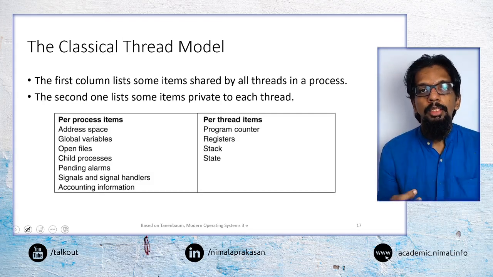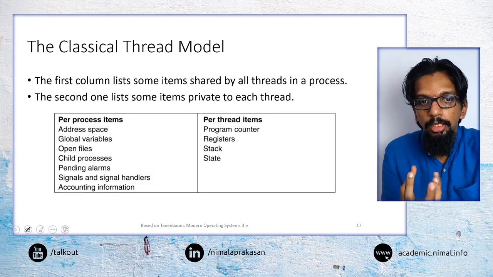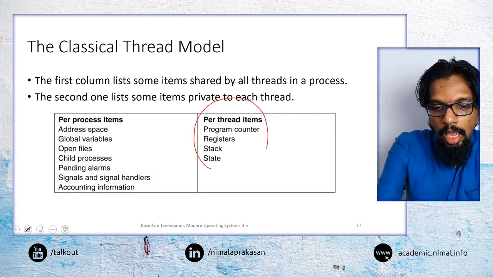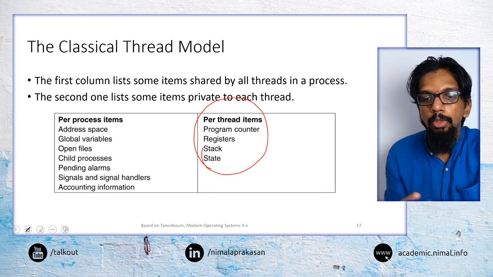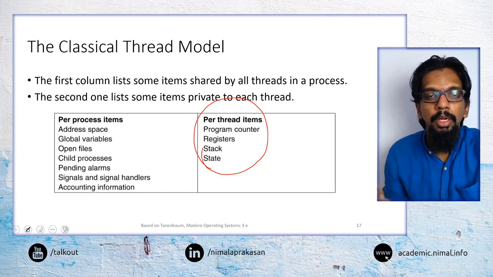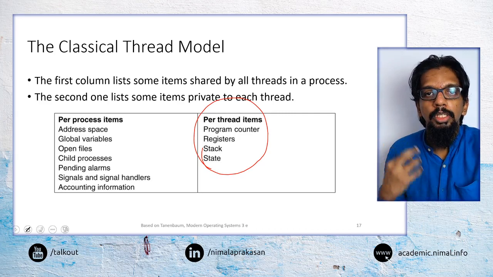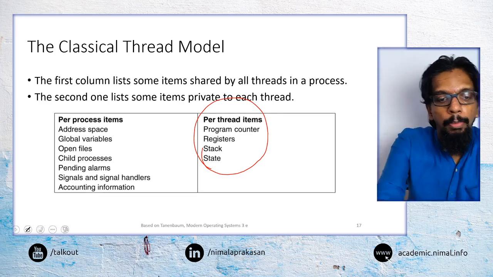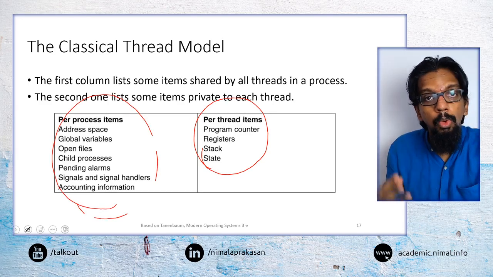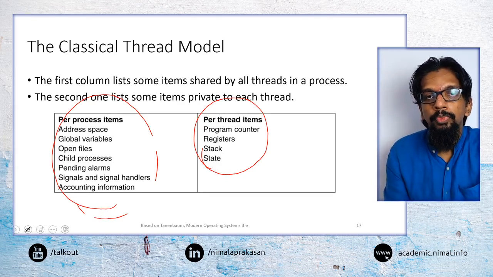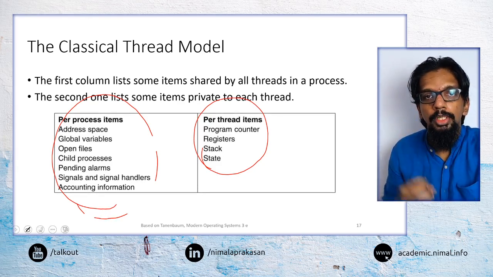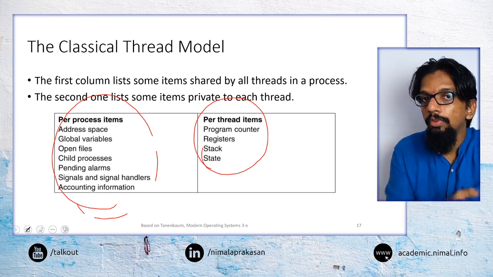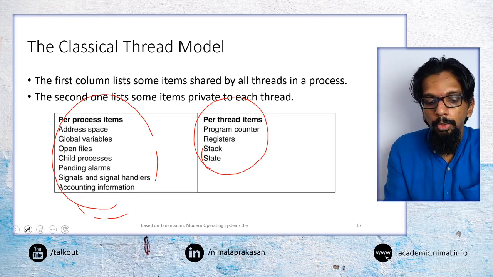And one of the other things that we need to remember about threads particularly is that threads have certain properties of their own. They will have a program counter, some registers, some memory locations and so on that specifically belong to a thread. But there are a lot more things that are common for all the threads of the process. So threads on their own will have a small amount of information about them, and a lot of other information will be common for the process.